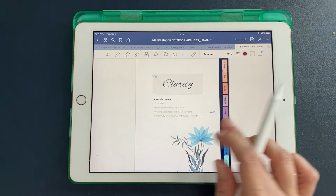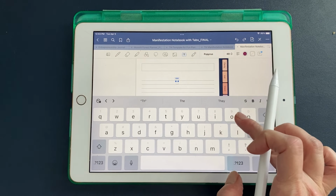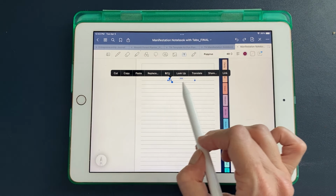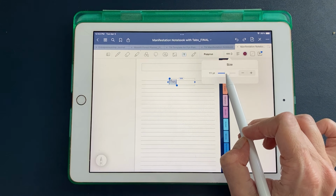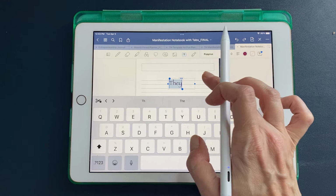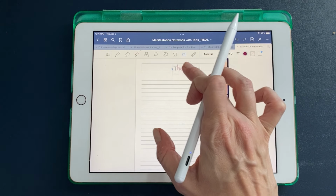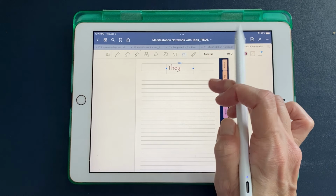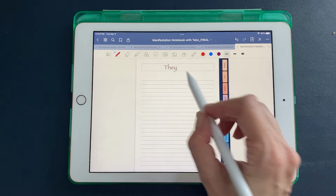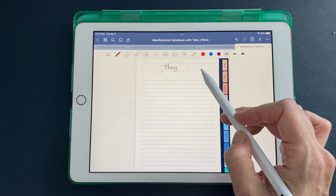You have text, so you can add text boxes and actually type into the text box. And you can pull it. This isn't very big. You can adjust the size by selecting it, and you can use the up or down to do it. All right, and then if you wanted to move this, you can just click on it. You have to be in this text box option, and you can move it, and then you click off of it. And when you go to a different tool, say you go to the pen, you can circle it, and the text box is not going to move. It's going to stay in place for you.